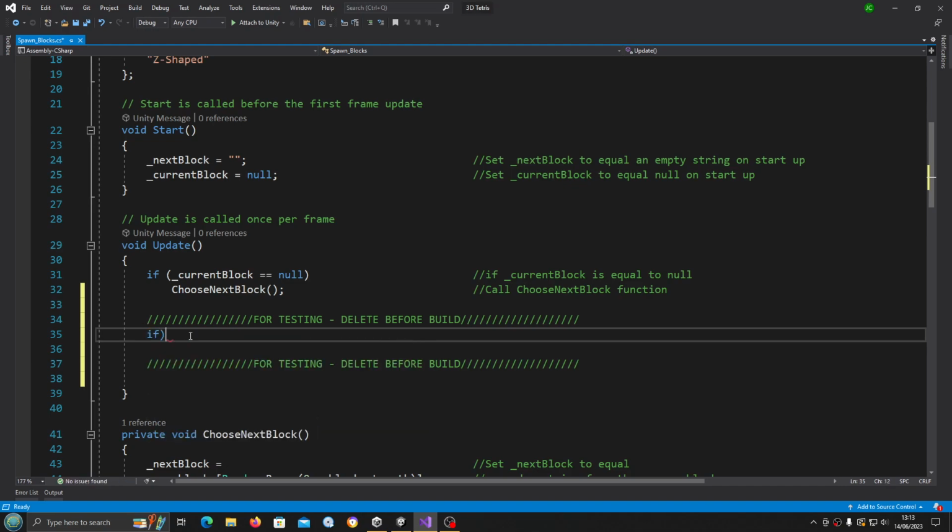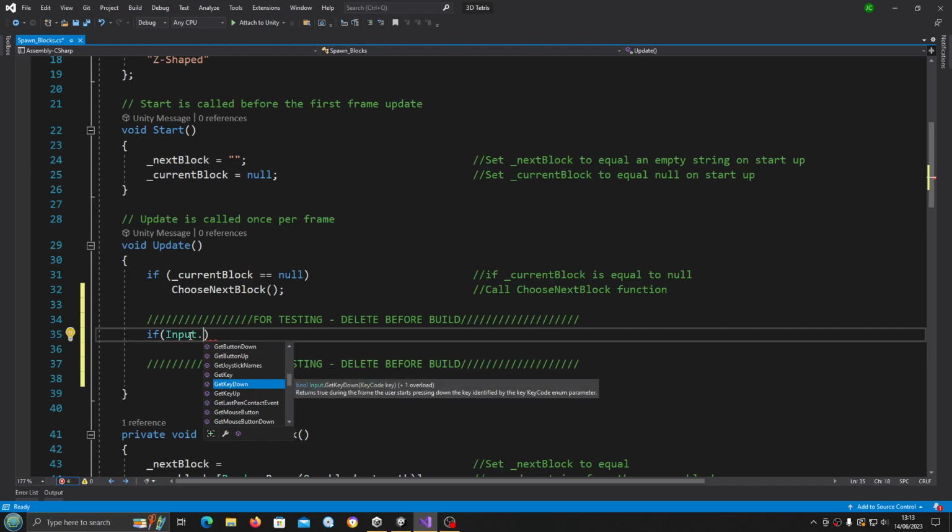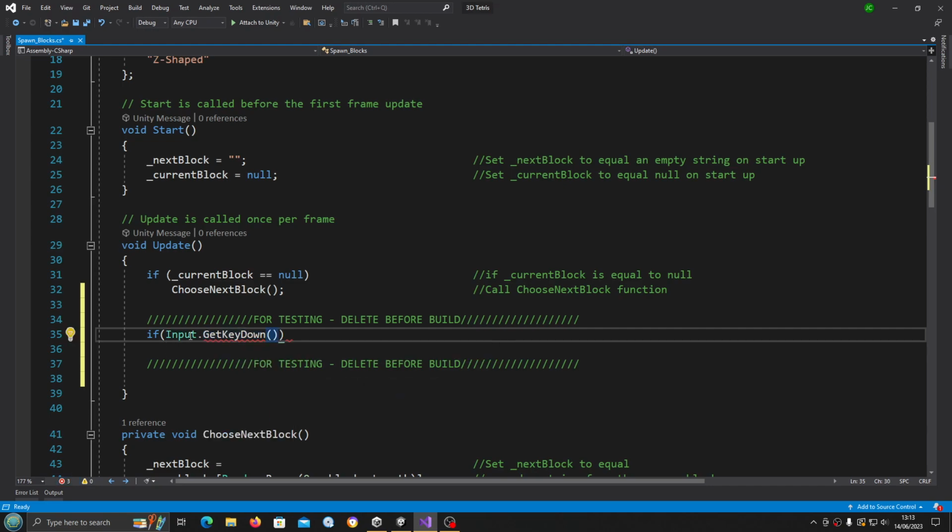But what we'll do is create an if statement, open and close brackets. Inside the brackets we'll put Input.GetKeyDown, open and close brackets again, inside those brackets quote marks, and let's just pick a key.